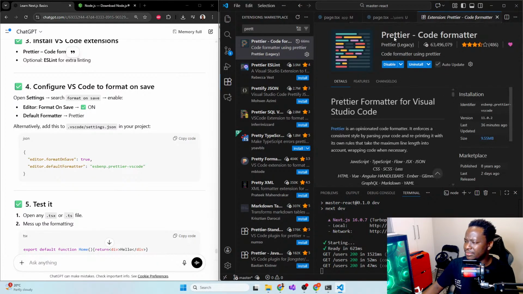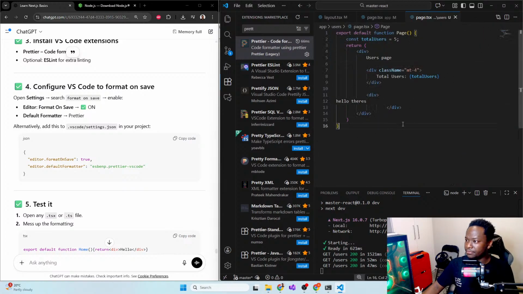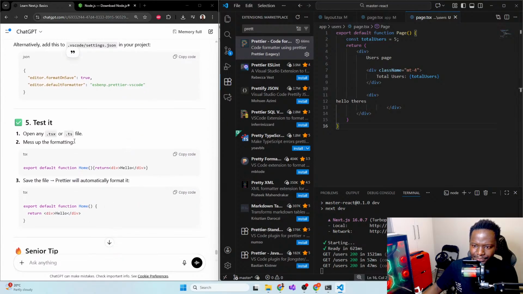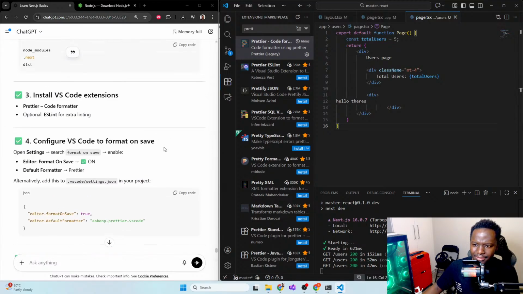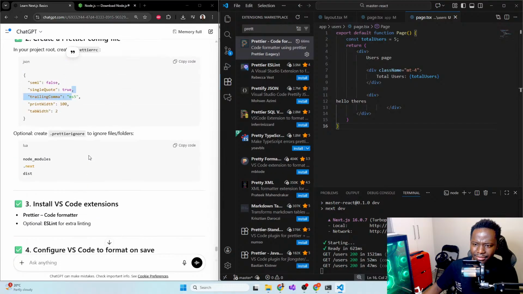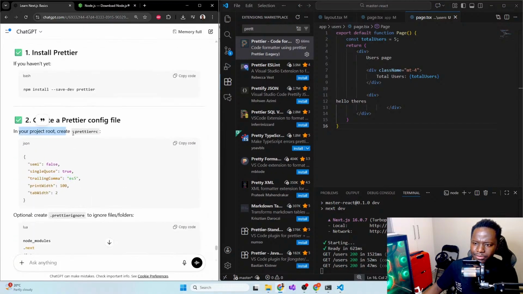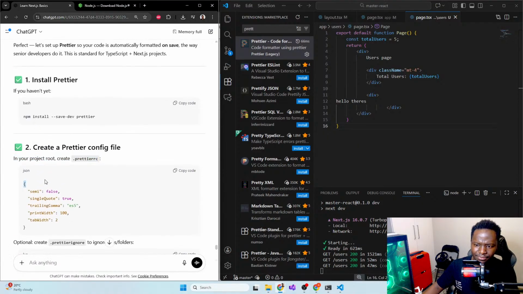Let's close this. Do I have to set up this file that it's talking about? Because it says that in your project, create a .prettierrc. What is this file? Do you have to create this file or what's up?